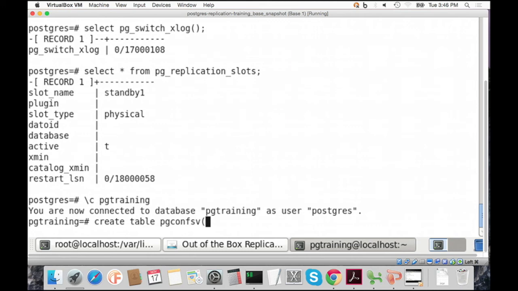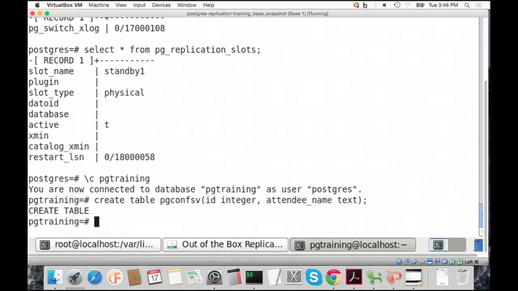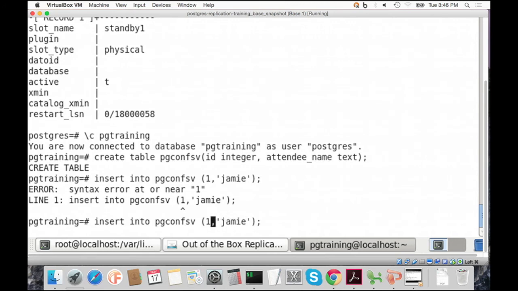So create table pgconf_sv, id integer probably, attendee name text, insert into pgconf_sv values 1, Jammy, I think.